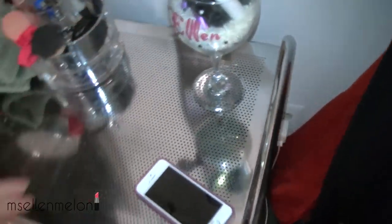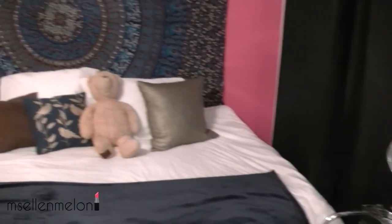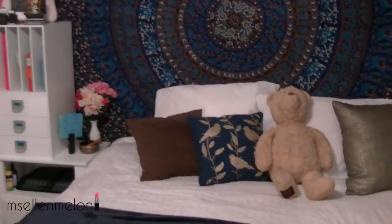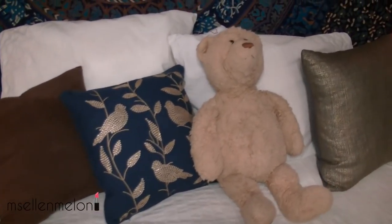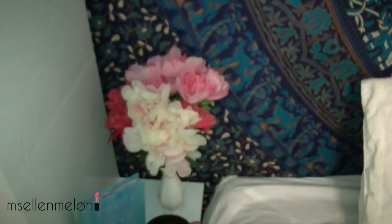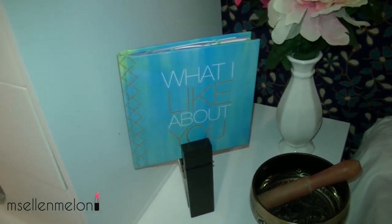Coming over here I've got my makeup — I've got some pictures up here which are really outdated and I seriously need to update. Here is where I store all my makeup and I have an entire makeup collection video if you want to see what's in here. It's not as pretty looking right now and yeah I've got my phone charging here too — it is 7:38 PM. Coming over here is my bed obviously, and this is more what you guys are used to seeing — this is where I film my videos. I've just got a throw blanket, some pillows, and that is my teddy bear named Mr. Snuggles — I have slept with him every night for a really really long time. Over there I have another dream catcher but it still doesn't work.